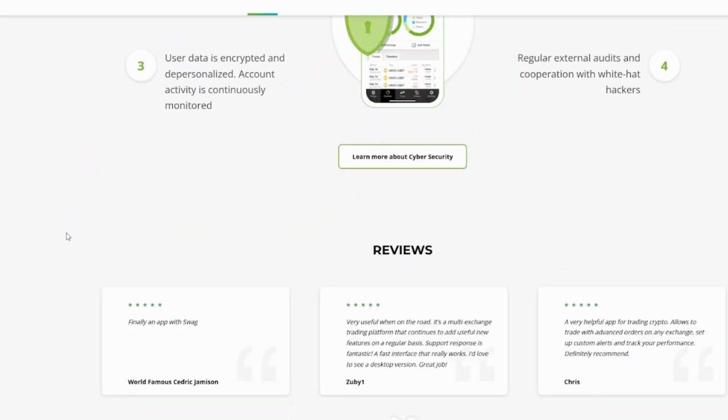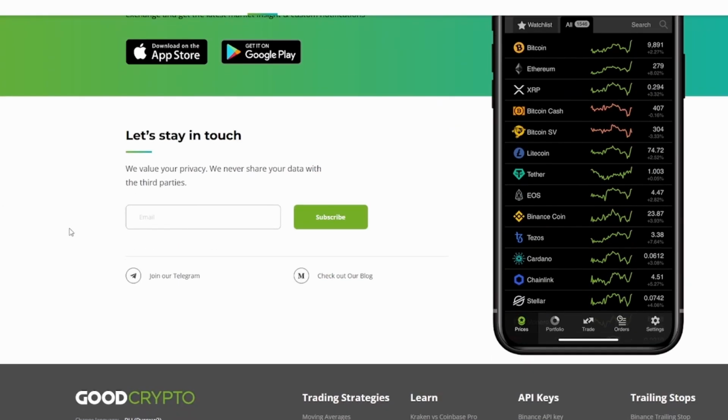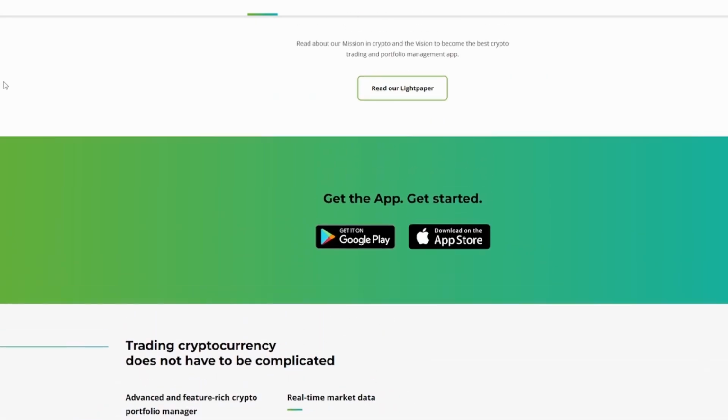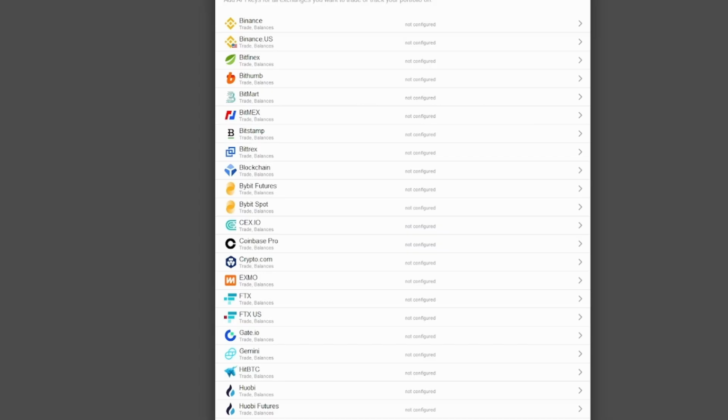And, you know, the list, like I said, continues down and down and down. And I've used Good Crypto in the past, actually, and I'm going to continue to probably use them in the future until there's something better. I think Good Crypto's got everything you really need right now. I can't even think of anything that they're missing.